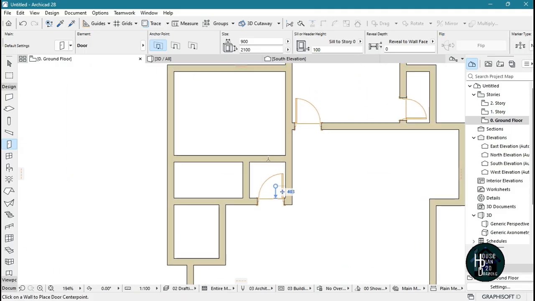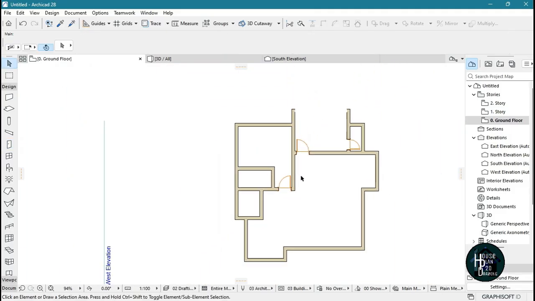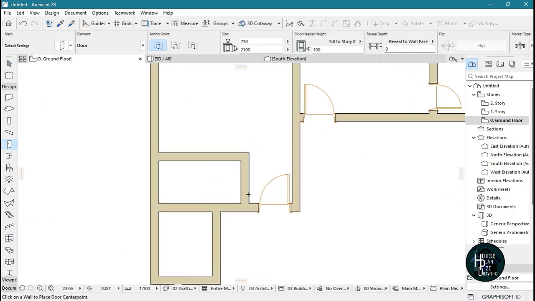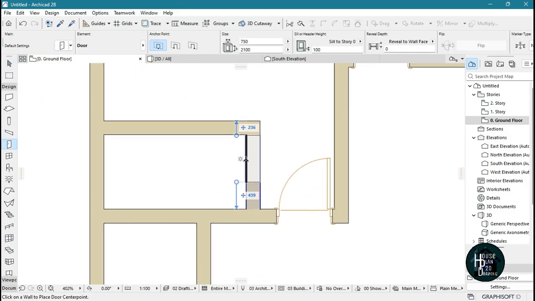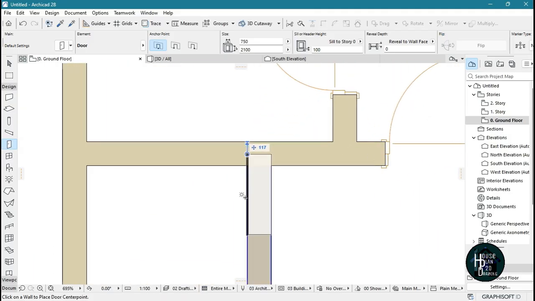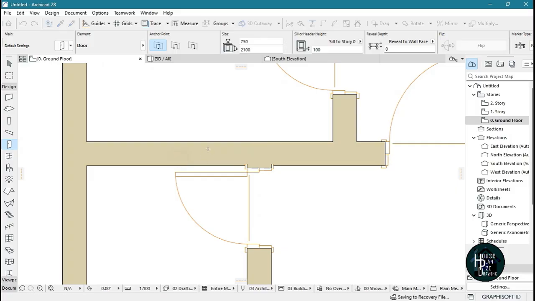I'm going to hold down Control on my keyboard and cut out this wall, so there can be a free space for going in. Since this door that I have here is 750, I'm going to hold down Alt and select it. As I select it, I can fix the door here and allow it to open like this, as you can see. And I want there to be another 750 door here too. Click and allow it to open like this.